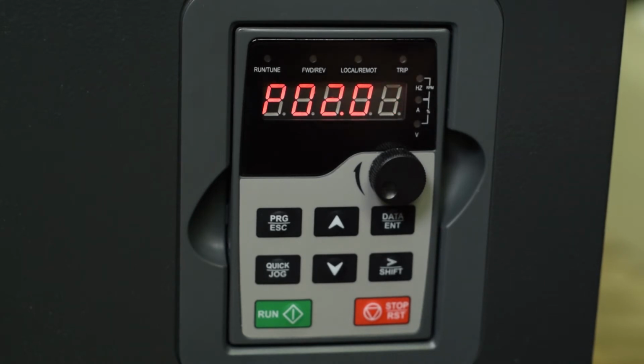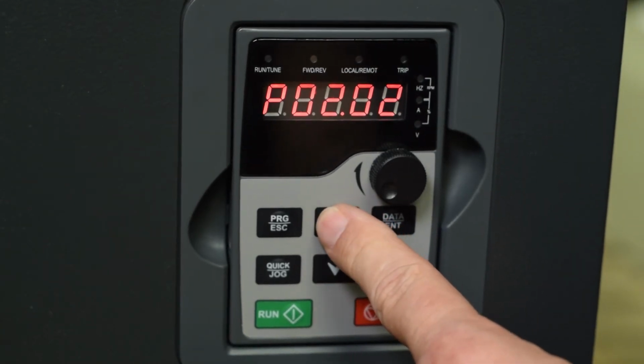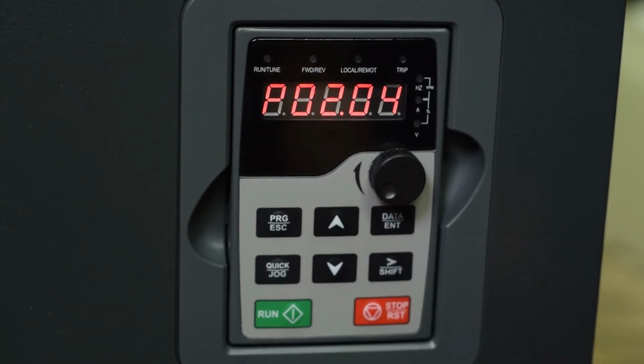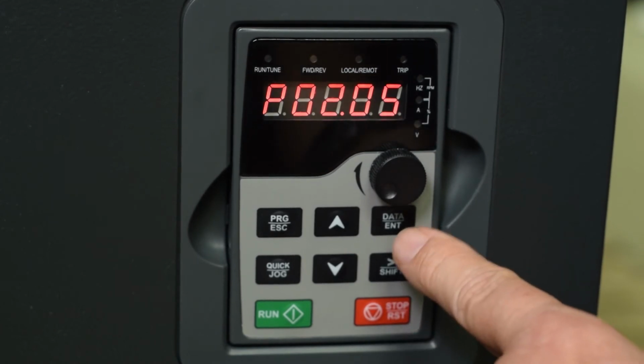Parameter 2 is your rated frequency, parameter 3 is your rated speed, parameter 4 is your rated voltage, and parameter 5 is your rated current. Let's just take a look at them. This all comes off the motor nameplate. So you can see that the default here is 75 amps.